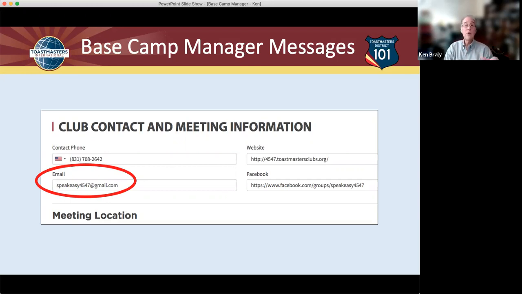There are other clubs who have set up a Google group address, and they have it go maybe to all the officers or to just those 3, and they put the group address in here. So any messages to the club go to that group address. Either of those works, but I encourage you to have something other than somebody's personal address in there to make sure that the right people are getting all the messages that Toastmasters sends out.